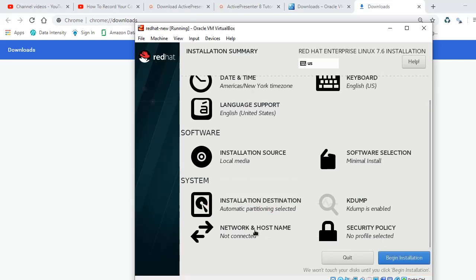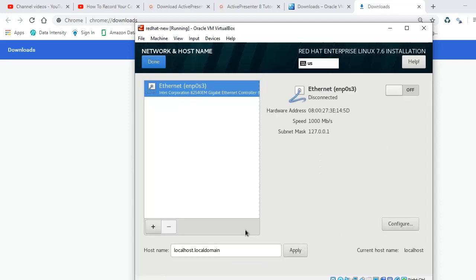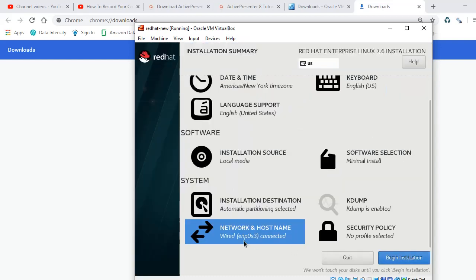And the next thing we have to be careful about is we have to configure network and host. Generally, when you go for a GUI, even if you forget this, it's not a big deal. But when you are trying to access it with PuTTY, which we generally use after installing this, we require it. So I'm configuring it. We have to enable it and finish. No profile. Okay, be careful with this step. Network and host name should be enabled.